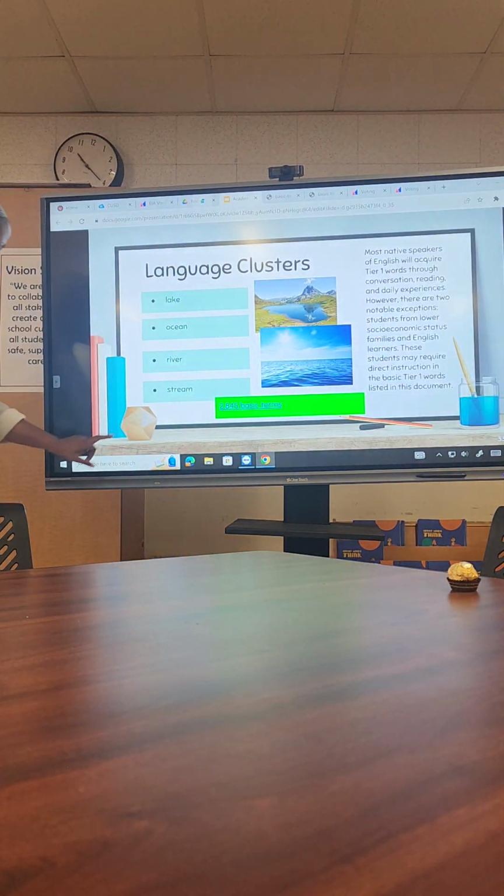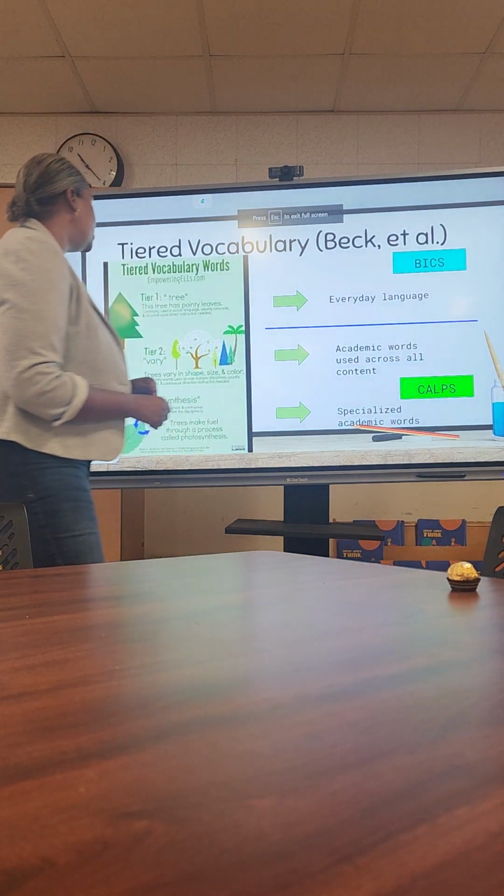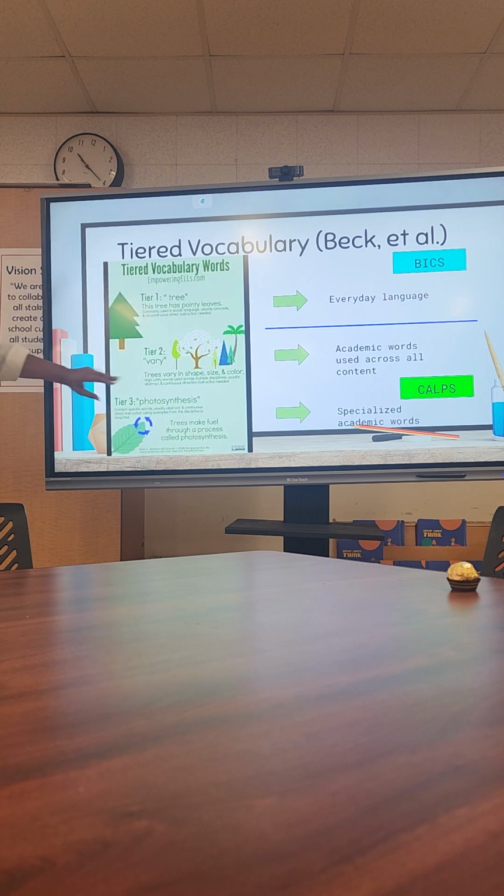Okay? So let's take a look. I know I'm moving very fast, so let me know if I'm going too fast. This is a little blurry, but bear with me. How many of you heard of those Tier 1, 2, and 3 words? Heard of that before? How would you explain it? Mr. Pena, how would you explain it?